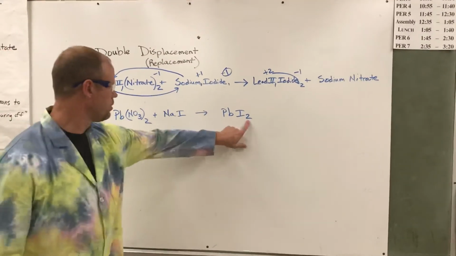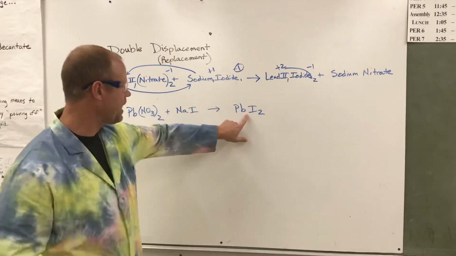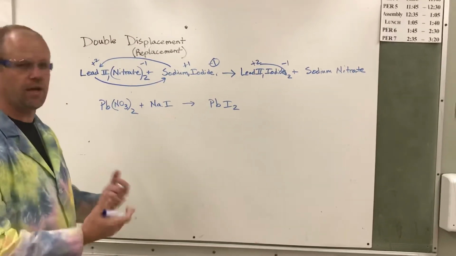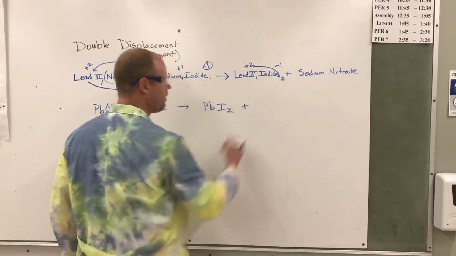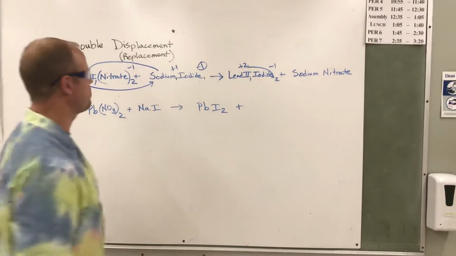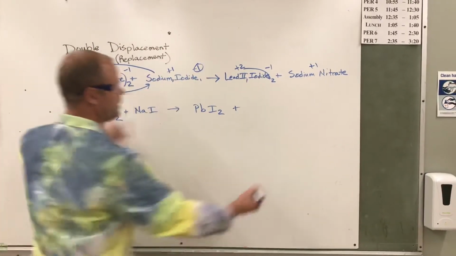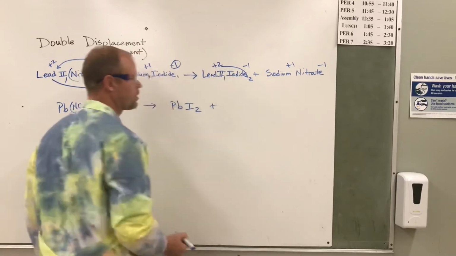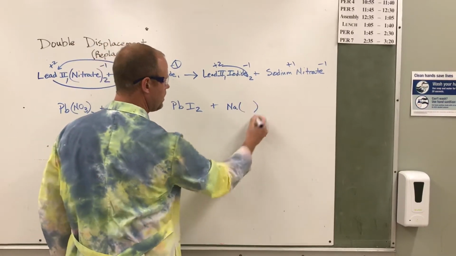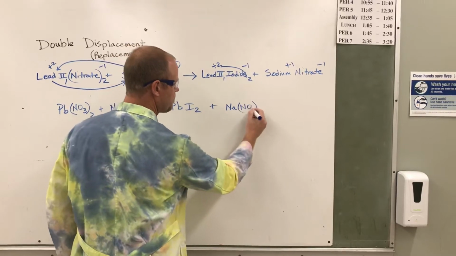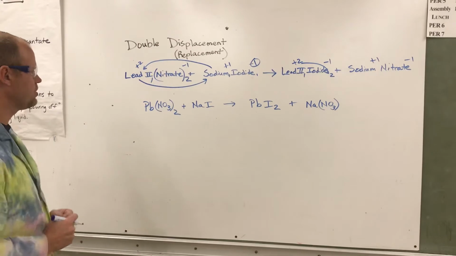Well, Mr. Throne, there's no 2 with this I. Yep, we'll take care of the amounts when we get to the end. But this is how that has to form. They're going to attract until they have that ratio, and that's when everything sort of neutralizes or cancels each other out. Take a look at sodium nitrate. Sodium's a +1. Nitrate's a -1. Here's a perfect combination. Those are going to go together in a 1-to-1 ratio. Na and then a single nitrate. But remember, nitrate is NO3. It's that whole combination. There's just one of those combinations.